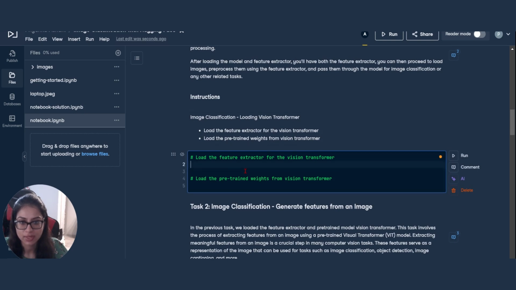So we'll write some code. We'll first load the feature extractor for the vision transformer.